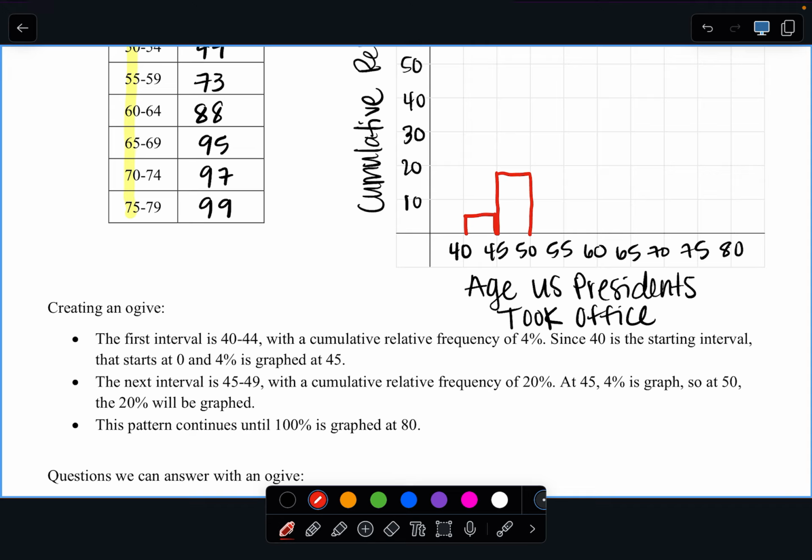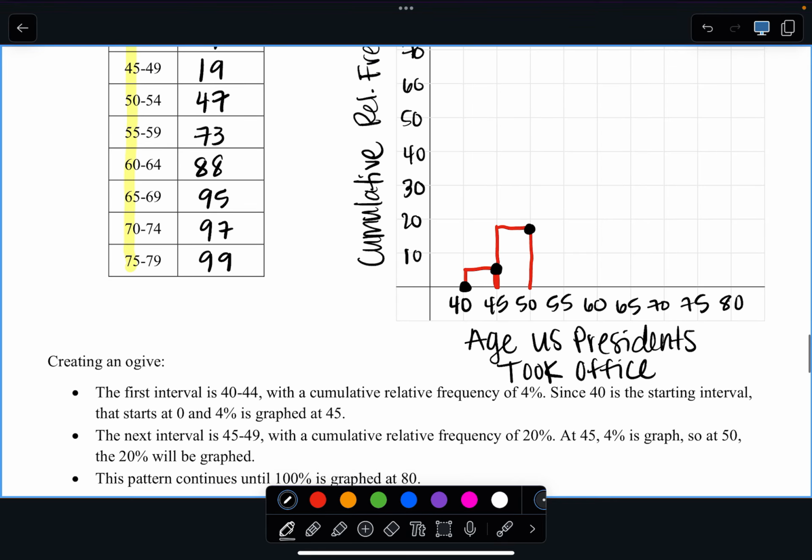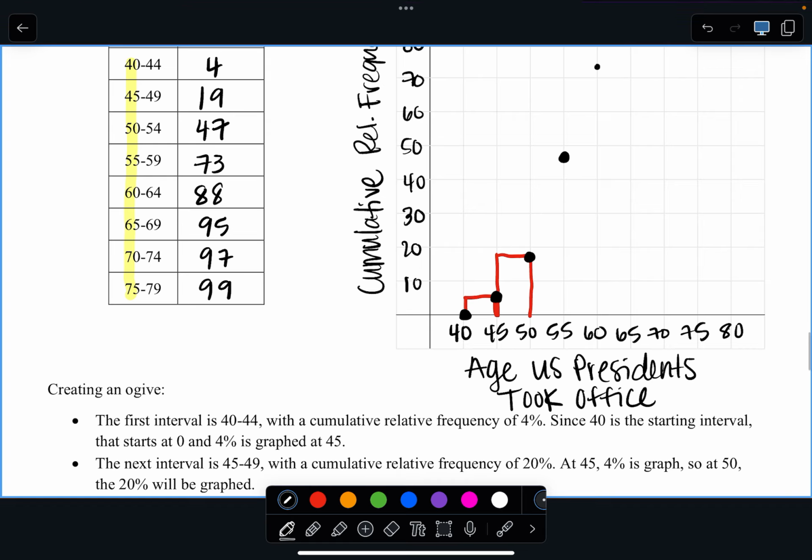Now, that is not the cumulative relative frequency. That's a histogram of relative frequencies. But the part that's important, you have to think of it visually like it's a bar. And on the top right corner, you are drawing a dot. So when we start, we're kind of starting at 0, and then we're jumping to 4%, we're jumping to 19%, we're jumping to 47%, 73%. And so every single time I go to the next starting value, I'm jumping with the cumulative frequency.